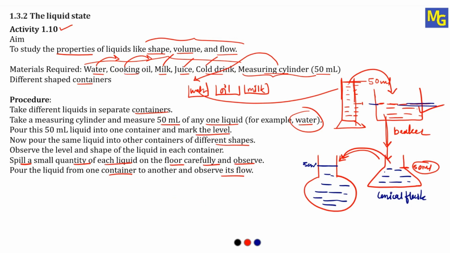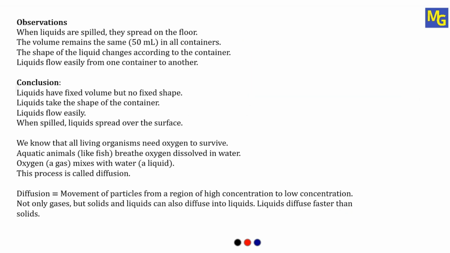This activity you have to repeat for all the materials, all the substances. You have to repeat with water, cooking oil, milk, juice and cold drink, and then you have to observe it. Now, what are the observations? So record the observation. First point, when liquids are spilled, they spread on the floor.